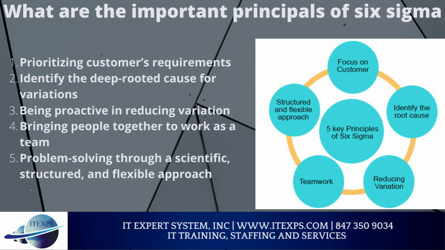Outline the steps of a process to find out unwanted areas and gather related data. Define goals for data collection, purposes for data gathering, and expected insights. Verify that the data is assisting in achieving the objectives, whether more information needs to be collected, or if data cleansing is required. Being proactive in reducing variation. After the identification of the problem, make appropriate modifications in the process to eliminate defects.